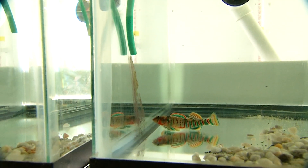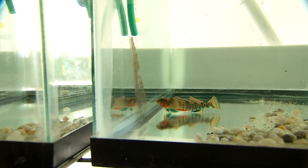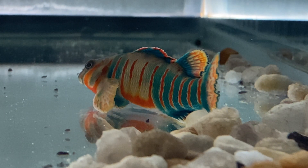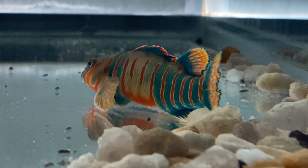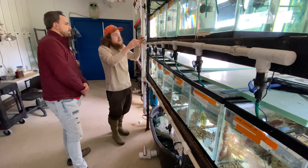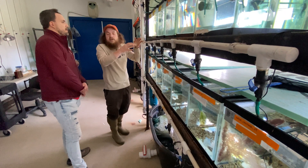We're at a point with this animal where we need to get a lot of numbers out quickly to recover this animal. It also gives us the option to keep them here even if things get worse out there in the wild. What we're doing is we're holding the line — we're keeping this animal on the face of the planet. With Wild Appalachia, I'm Brandon Stover.